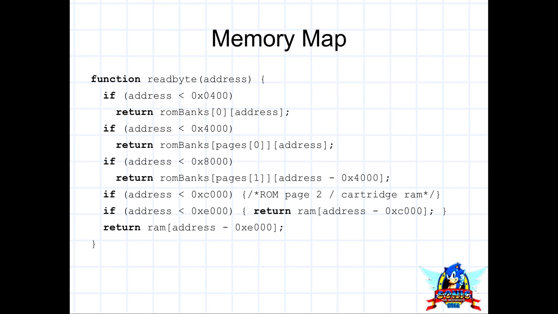If we're going to write a function in JavaScript to pretend to be the memory system of a Sega Master System, we might write something like this. We're reading a byte from a particular address. Effectively we're writing a bunch of if statements: if the address is less than 0x400, we know that always reads from ROM bank 0. We have an array of banks of ROM and the zeroth one is always accessed when we access addresses below hex 400. Otherwise if it's less than 0x4000, we look up the page register to get which ROM bank is currently mapped at the bottom ROM slot.